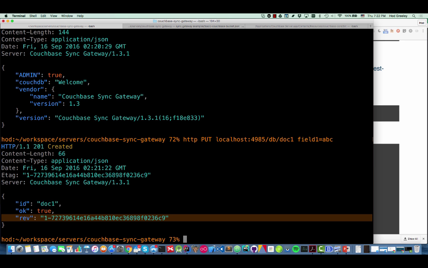This helps Sync Gateway and the whole Couchbase Mobile track back to the history. It's a little bit like Git, in that you're taking a hash of the contents of the document and getting a unique value out of that, much like Git does. So if I track back and I see that I have the same generation number and the same hash, I know it's the same document. If it's a different generation number or a different hash, I know that I must have a conflict going on.